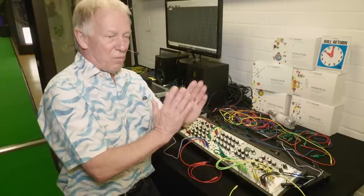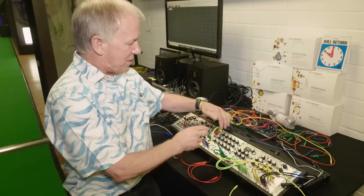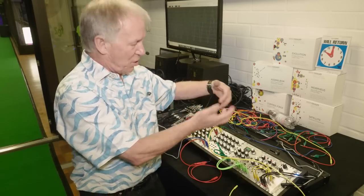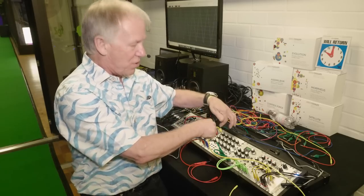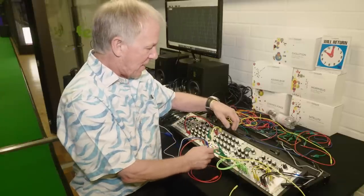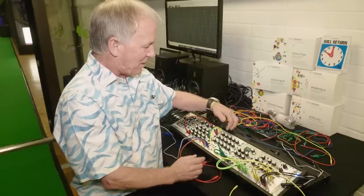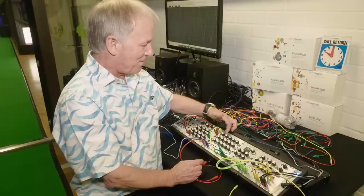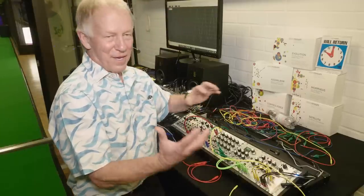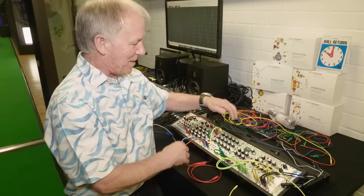As I mentioned, we do an analysis at a certain thing called the slice time. You can control the slice time — you can synchronize it to your existing clock of your system, or you can use it as a master clock through your sequencer and things like that. I've got a fast slice time happening right now, but if I slow down the slice time... we can now hear that it is being sliced up.